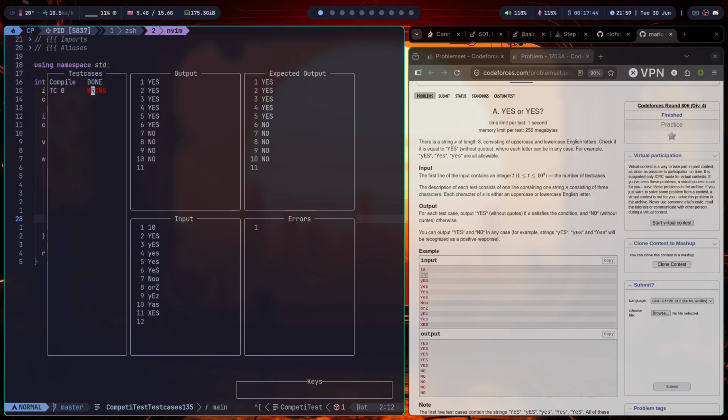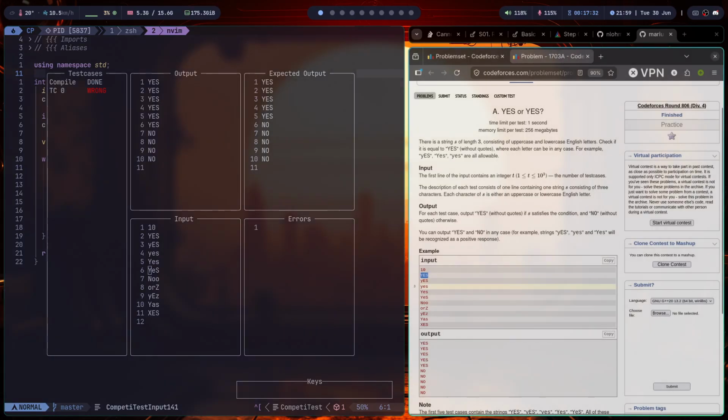So I mean that to me should work, but which one of them goes wrong? It's number 6. Wait, why is number 6 a no though? Okay, it's probably because I haven't read it. I just thought it was like, if it's yes, check if it's equal to yes without quotes.